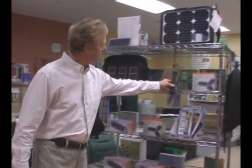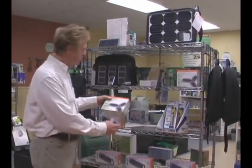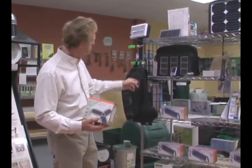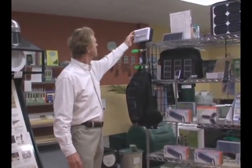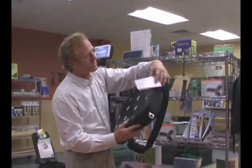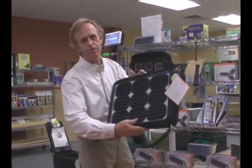Along with that, we have a whole rack here of solar items, everything from solar-powered flashlights to solar chargers that charge up your average iPod, cell phone, BlackBerry, in addition to backpacks that you can carry things along with. Also, solar-powered garden lights, and this is a nice product. This will power your laptop, completely using the sun, and any handheld device you might have. That's what we offer here at Greener Country. Get off the grid and use the sun.